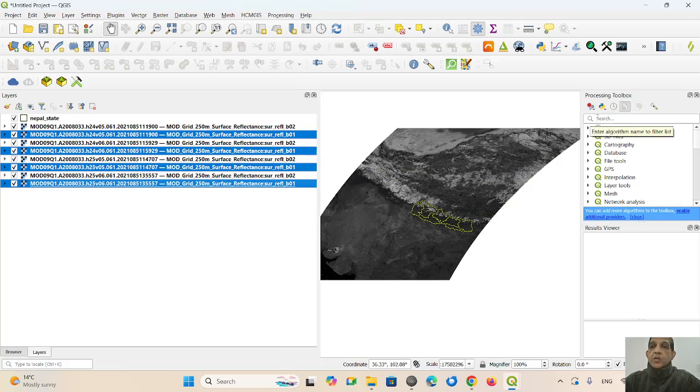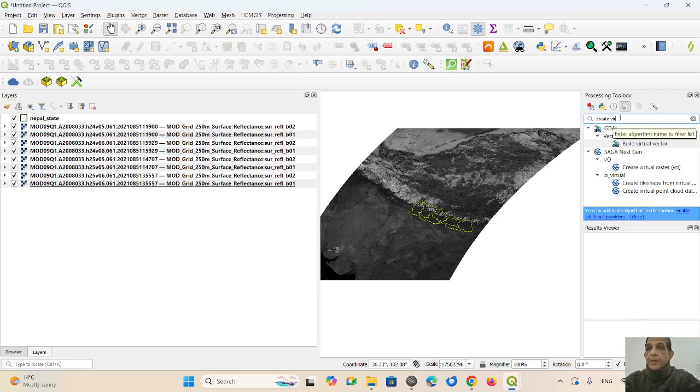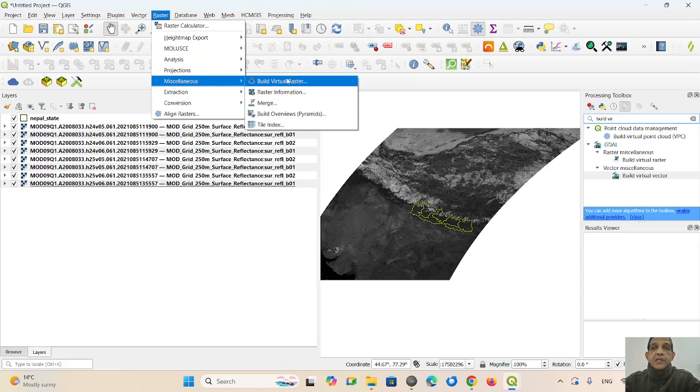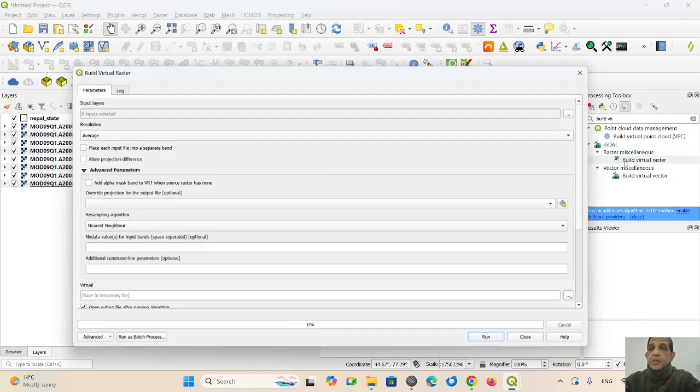In the processing toolbox, we can find build virtual raster. So we will search build virtual. Under this GDAL, we can find build virtual raster. It is the same as this build virtual raster. So we will use the processing toolbox, and we will run this.